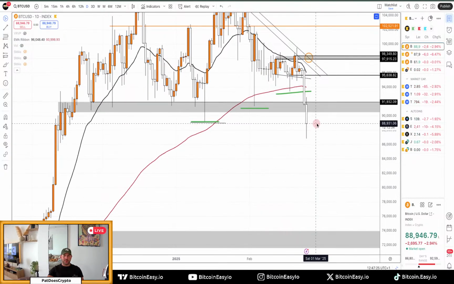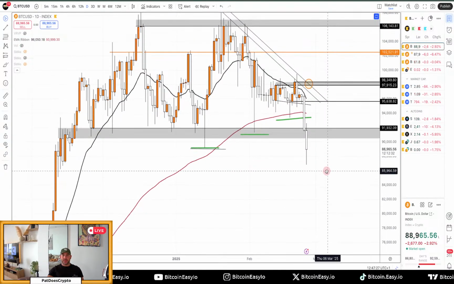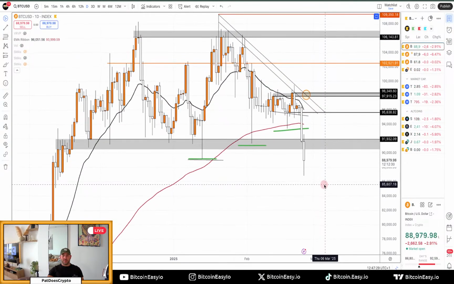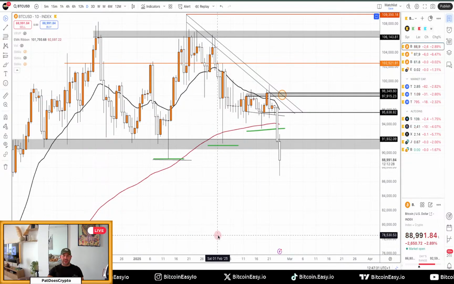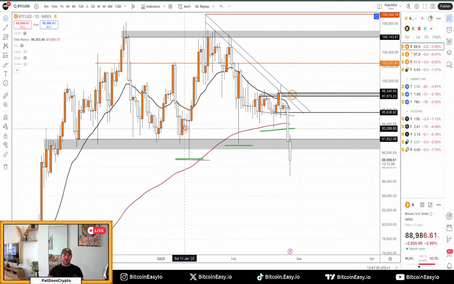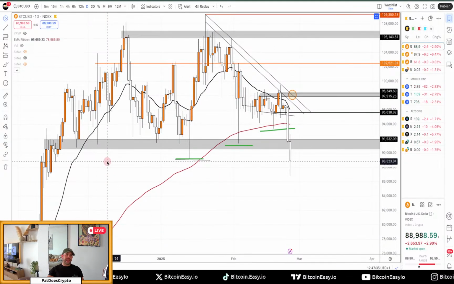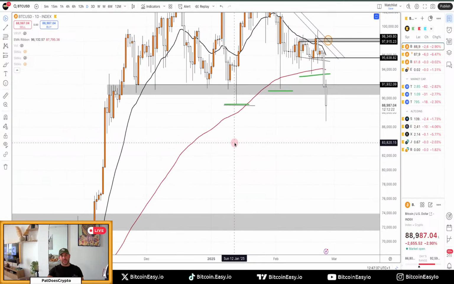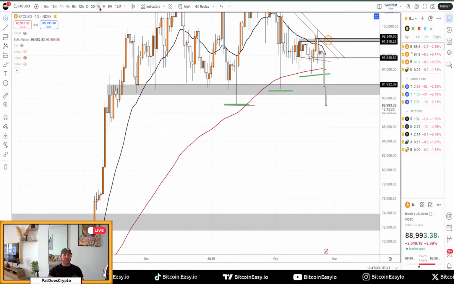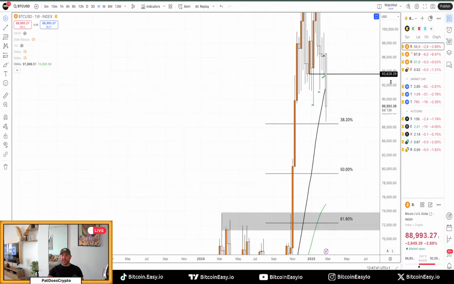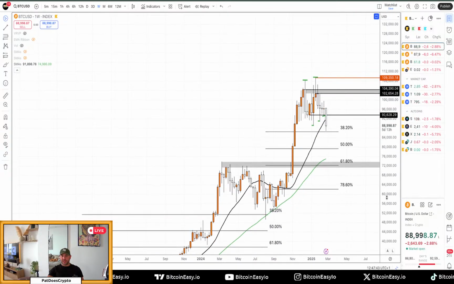From a bullish perspective, we're right at the line in the sand here now. We want to get a bounce from here and rally back into the range. If we don't hold this, then it's most likely that we're getting down to our targets that we saw earlier. First of all, on the Fibonacci retracement, we see here very strong levels.